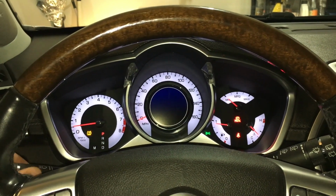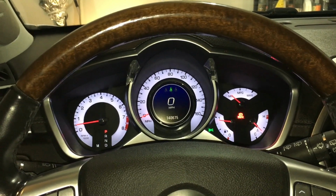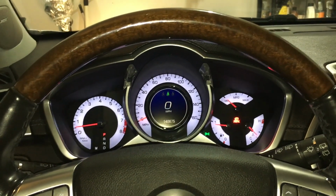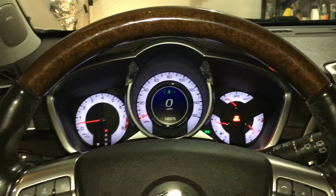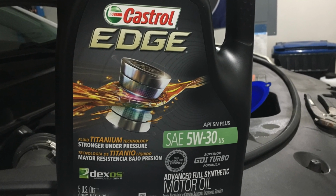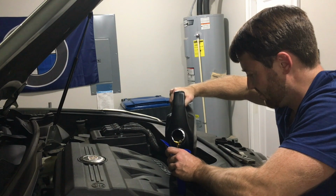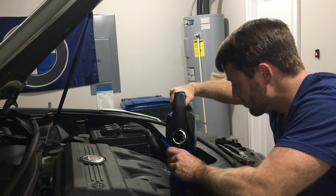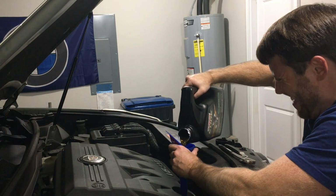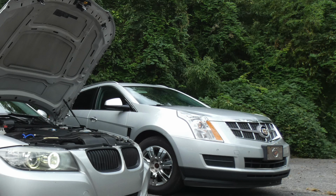So that is how you change your oil on a 2011 Cadillac SRX with the 3-liter V6. This will be the same for 2010 to 2016, as well as any other GM car that has the 3-liter V6 or the 3.6-liter V6. It'll be very similar. The 3 liter's code, I believe, is LF1. That's the engine's designation from General Motors. So if your vehicle has that engine, this is going to be the same.